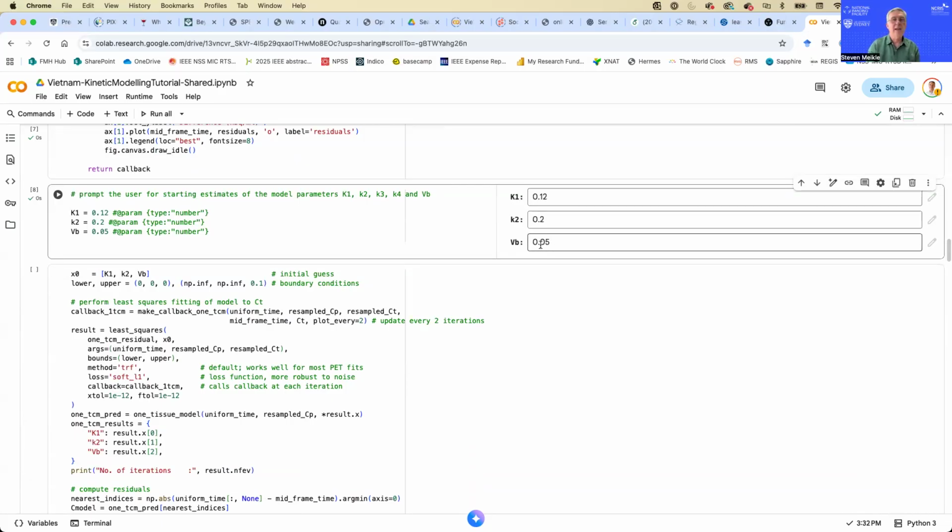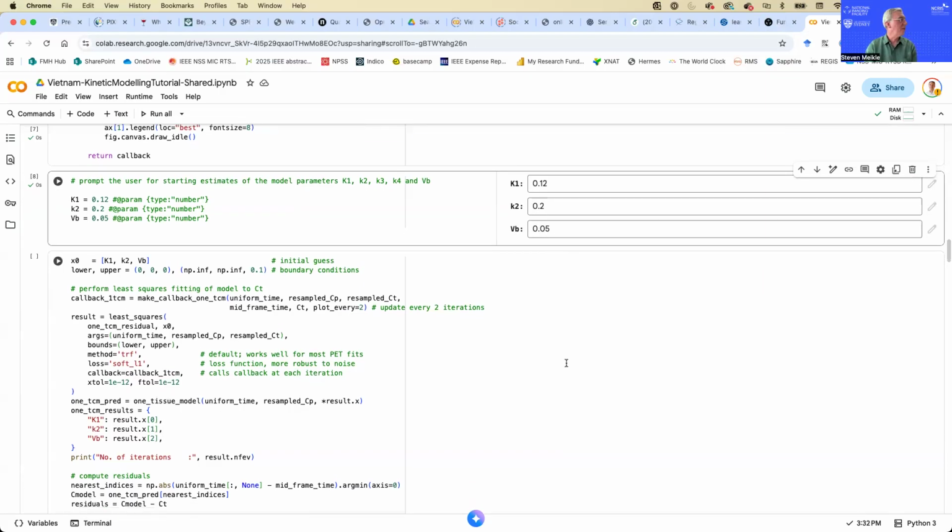I'm also going to calculate a third parameter called the blood volume fraction. That's because when we look at our PET measurements, I said before that the ROI measurement represents the tissue concentration of the tracer, but there is also some vascular component there, typically around 5 to 8% of what we measure in the brain is actually the tracer in the blood compartment. So we're going to allow the model to take that into account. We're going to make that a free parameter and try and estimate that as well.